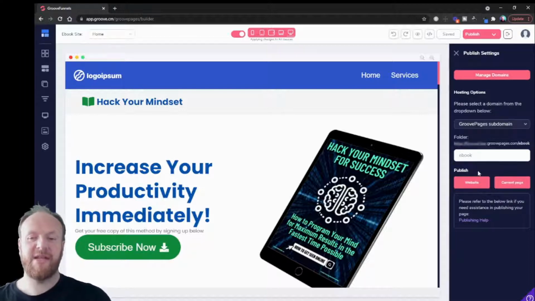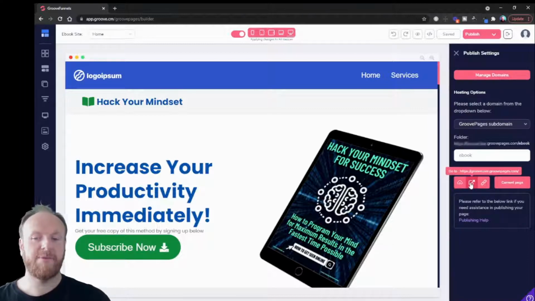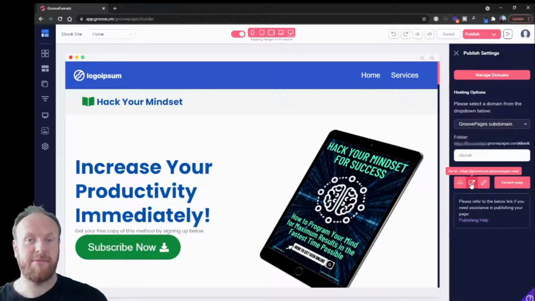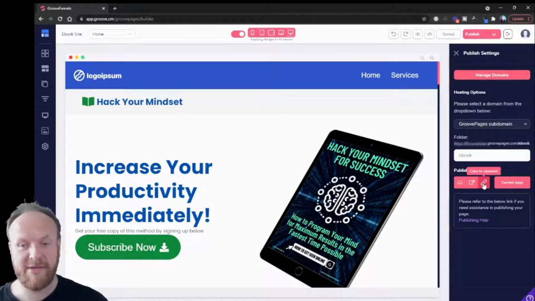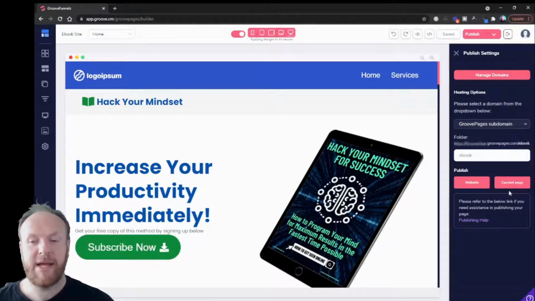Now when you hover over these buttons, they each split into three. The first section is to actually publish. That uploads the site and the site goes live. The second option takes you through to open the link to the live site once you've published it, so that you can actually see it live in your browser. And the third option will copy the link to your clipboard, so if you want to put it into your browser yourself or send it to anyone in an email, you can do it that way. And the current page does exactly the same thing: publish, open in a new tab, or copy to clipboard.